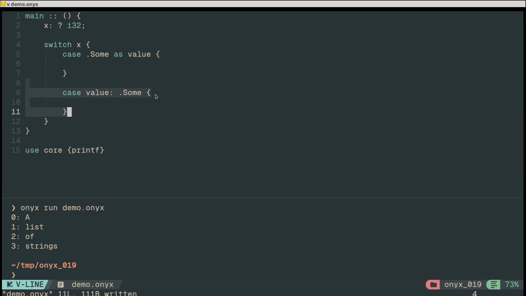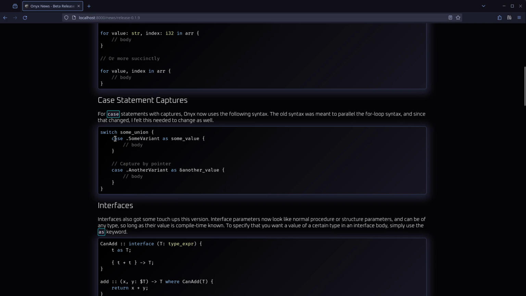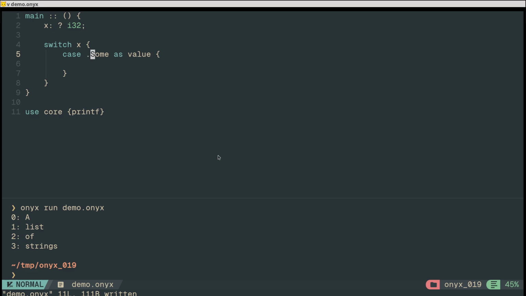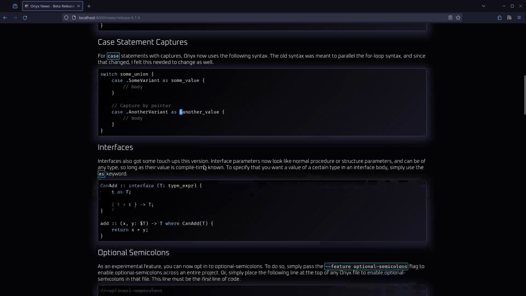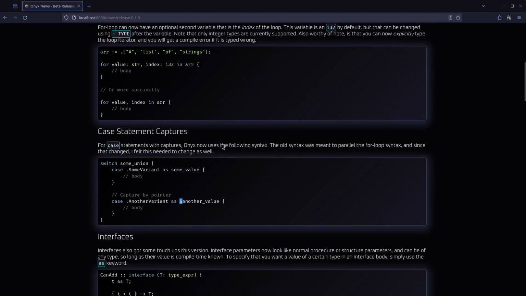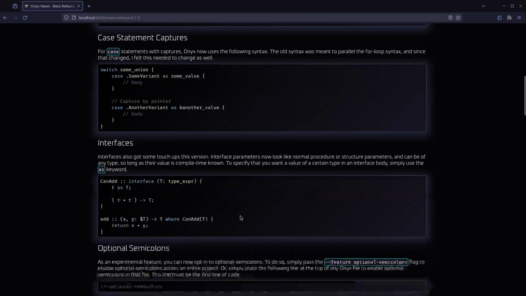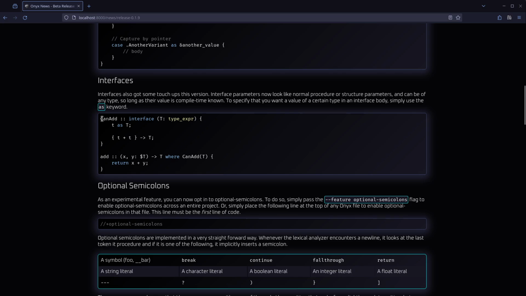But I just think this is a lot harder to read and reason about. With this new syntax, I think it just reads a lot better. Also worth mentioning, you can still do the capture by pointer thing if you want to. So that's just a tiny little change, but when I changed for loops, I felt that I also had to change these, and so hopefully that's okay.